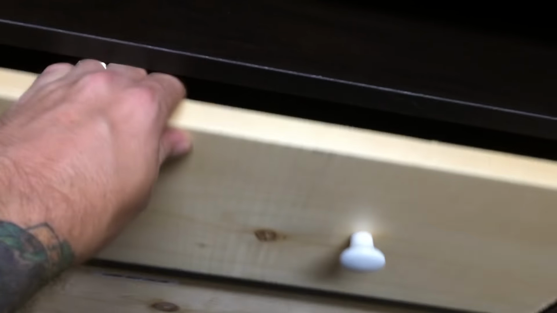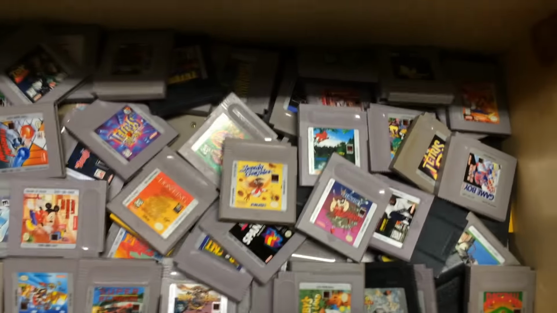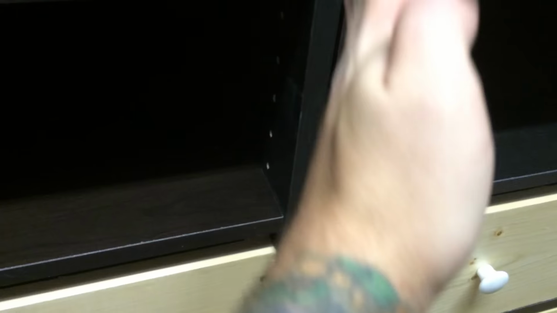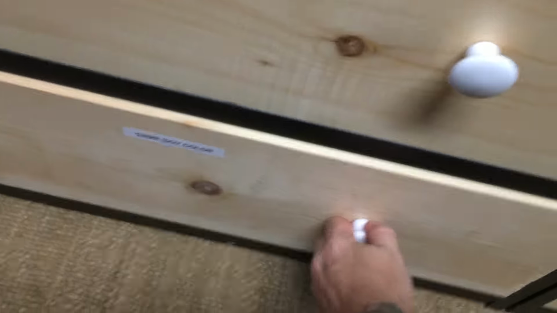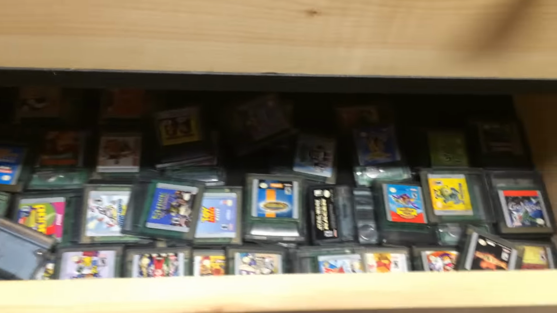And the next one here, this is all my original black and white Game Boy games. And then from there, these are going to be the hardest. These stick a little bit. They stick because it's the shape of these shelves. They kind of get a little narrower, I found out, towards the bottom. So this is going to be difficult to do with one hand. But we have my Game Boy Color games all inside there.